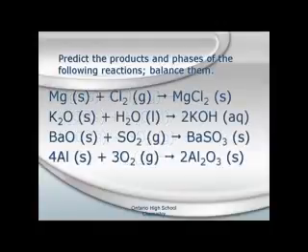The first reaction, we have two different elements. We have solid magnesium metal being added to chlorine gas. And in a synthesis reaction, when you have two elements that are being reacted together, we're going to form a binary compound. Now, magnesium always has a 2+ oxidation state or charge. It's a group 2 or 2A element, depending on what your periodic table labels it as. So this would be a 2+ charge.